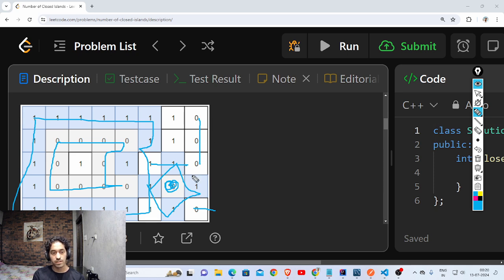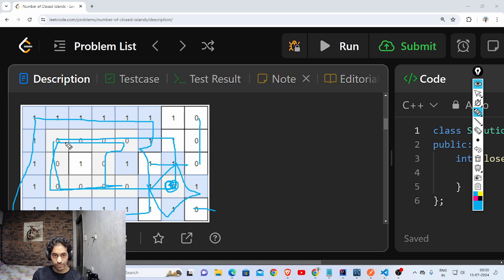Those shall not be counted as closed islands. So we can just traverse the zeros from the grid apart from the border zeros, because those are invalid, and we can do a DFS on that.